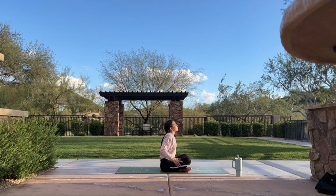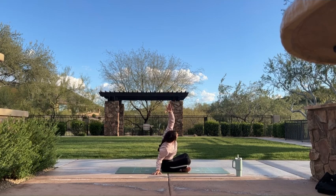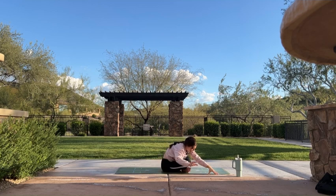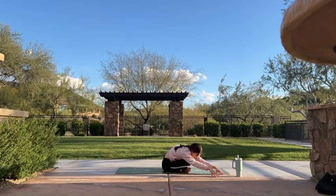Inhale, sweep both arms over your head, palms touch. Exhale, release your right hand to the side, fold your left arm up then over. Ground your left hip, roll your left shoulder down your back. Feel your ribs expand. One more inhale. Exhale, lower your left hand down to the upper corner of your mat. Your right hand can walk towards your left. Allow your head to hang heavy, ground your hips. Breathe into the lower left side of your back.